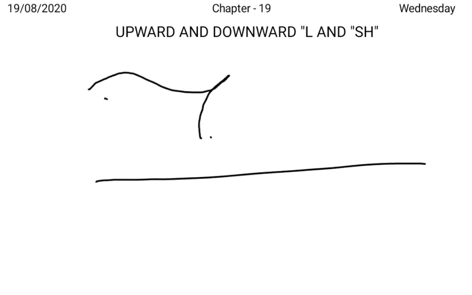If we use downward L in the root word, it is retained in derivative words also. Example, manly. After N we write downward L. Now we have to write manliness. Manliness is derived from the root word manly. In the root word manly, we have written downward L. That should be retained in the derivative word also. Manliness, manly, and then ness.